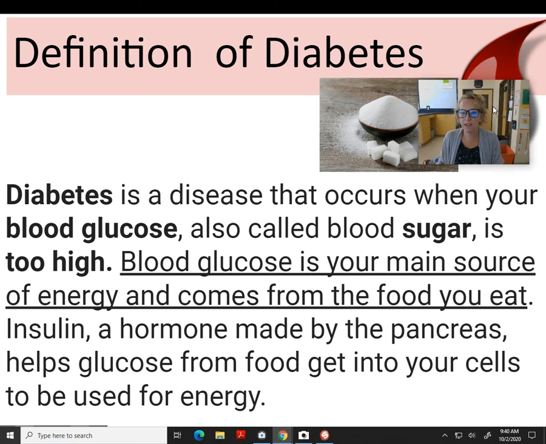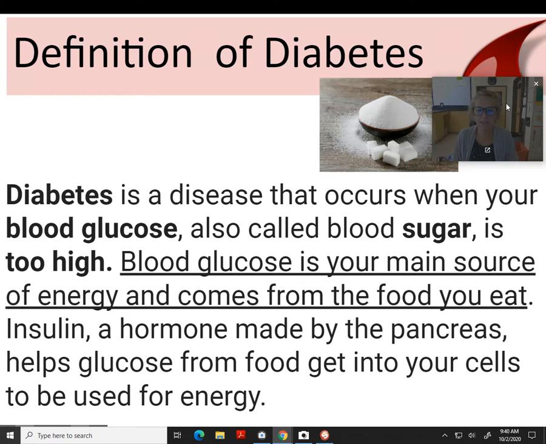To start off with the definition of diabetes, diabetes is a disease that occurs when your blood glucose levels are imbalanced. Glucose is sugar, which we talked about in our last unit. Remember, we talked about you are what you eat. Sugar is a carbohydrate, and so diabetes is a disease when there's an imbalance of blood sugar. Blood sugar is regulated by a hormone called insulin. Typically when someone is suffering from diabetes, it's an issue with getting insulin into the bloodstream, because insulin is what regulates that blood sugar level.